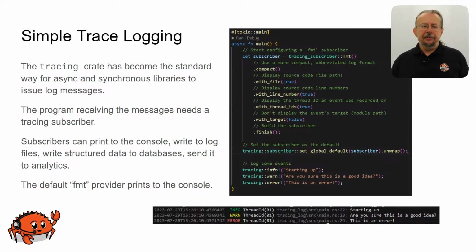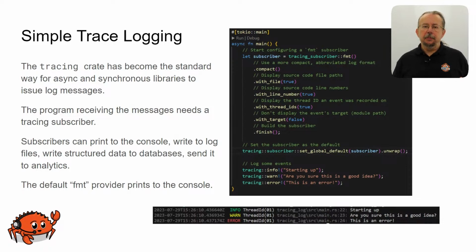You can customize exactly what appears in your log. In this case, I'm saying show me the file name of the source code, show me the line number, show me the ID of the threads, because you can identify your threads if you want to. I'm not going to have it print the name of the executable, the target that's running. But you can boil that down to just format, finish. You don't need to customize it. The defaults are pretty good.